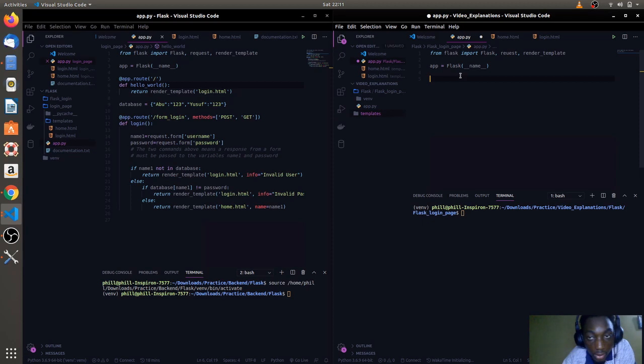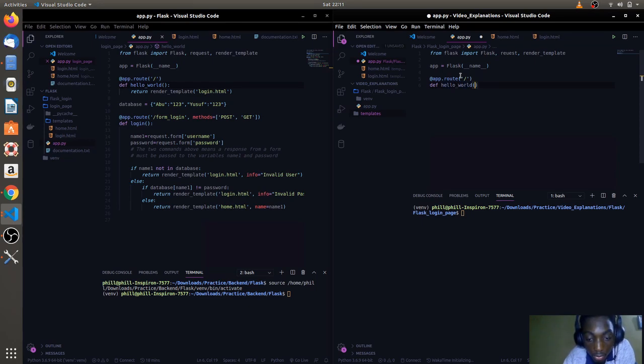So we're defining our first route, app dot route. So we create, so how I interpret this is, just a minute, let me define the method.